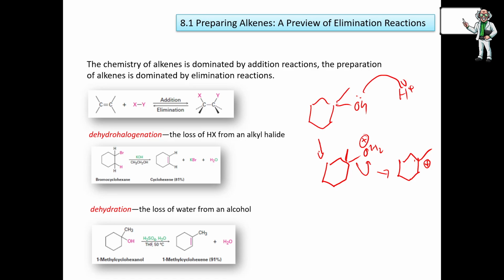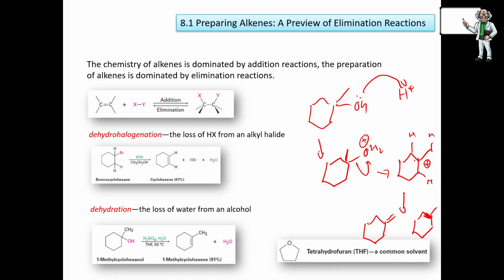This carbocation now can eliminate with a hydrogen that is positioned one carbon away from the carbocation. That means that we can remove this proton, or this proton, giving us, in this case, two different products, this or this. Okay? These will be the two products generated by the elimination of this alcohol.